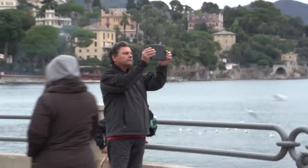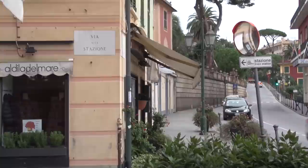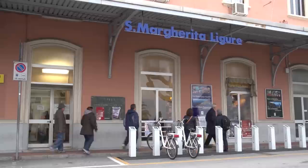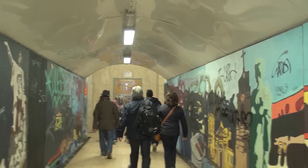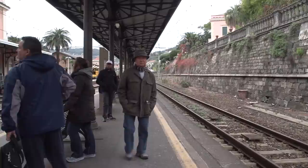We're taking a walk from the hotel along the waterfront promenade in Santa Margherita, heading for the train station. Santa Margherita Ligure station connects internationally all over Europe — it's a major train station that also has local trains connecting directly down to Cinque Terre, so it really is a great connection spot. Most hotels are within a half mile to one mile of the station, so it's very convenient.